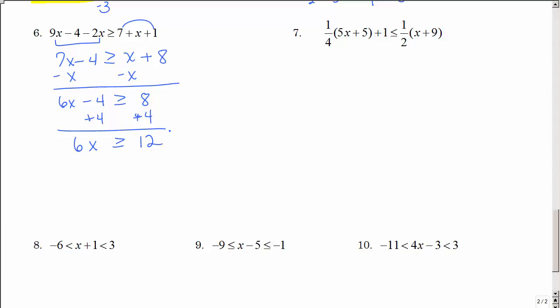So that same rule about drawing that vertical line down your paper through equal signs, same thing with inequality signs. Try to keep that all nice and straight. What's the last step? Dividing by positive 6. So I am not reversing my inequality. I want to put that on a number line. I want to fill that in because it's greater than or equal to 2. So greater than is bigger than 2. And again, you could check. Now it's not a for sure 100% check, but it's a pretty good check. You could fill in some numbers bigger than 2 up here for x. That's only if you want to. It does take a little bit of time.